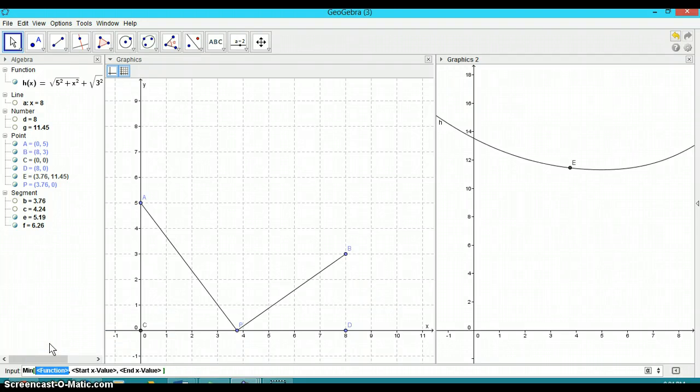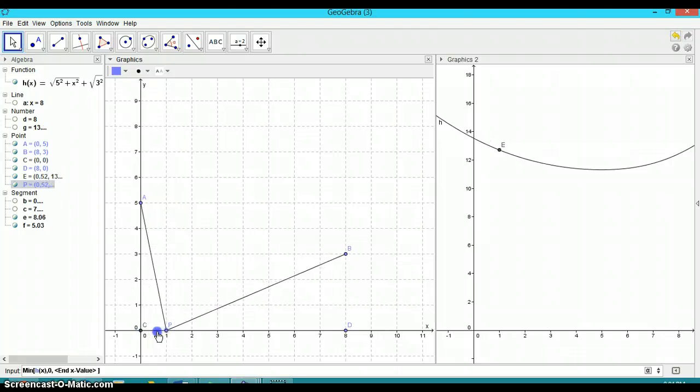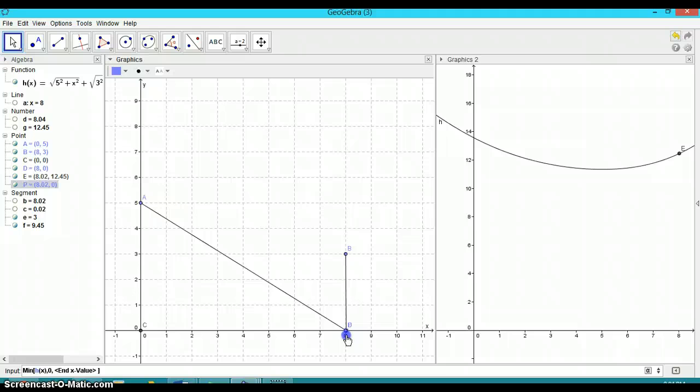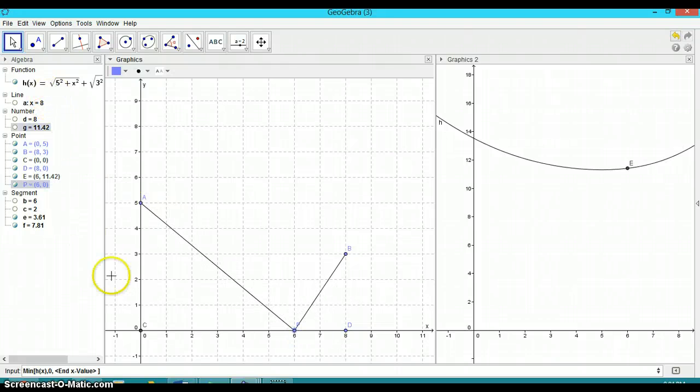I'm going to use this minimum, and the function is going to be h of x, and the start value, well, what we really care about is the part of the graph that's between here and all the way to when P gets up to D. So the start value will be 0, because you can imagine this CP is 0 here, and we want it to go all the way till when it reaches D. Now we've named this distance CD as D here, so we can put that as the end value.